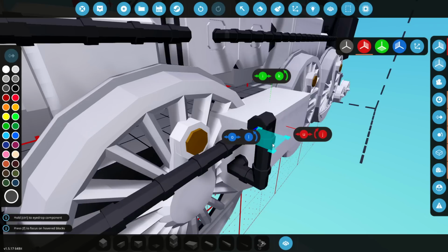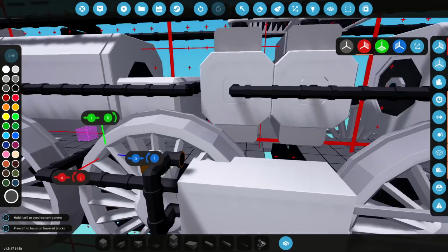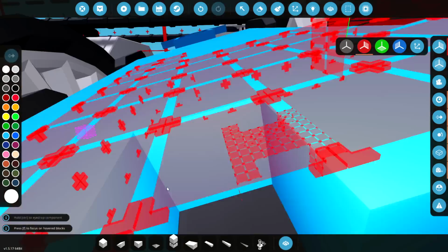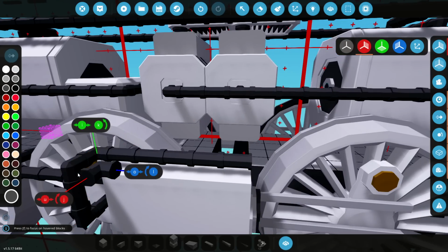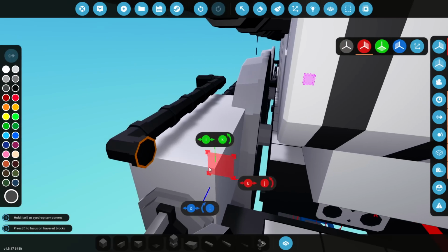So let's go ahead and send this over the top, send it backwards, and we need to get it into the first boiler. We're then going to go from there. Okay, so, yeah, we're going to go ahead and... whoa! No. We're going to go ahead and send it backwards from here. We're going to make it go upwards. Or actually, let's just send it in from here. There you go. This should work.